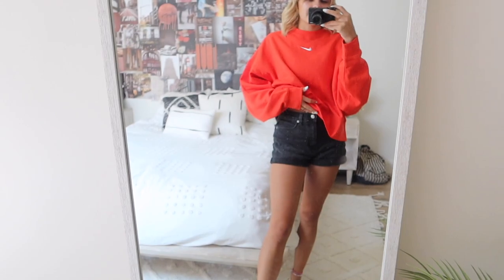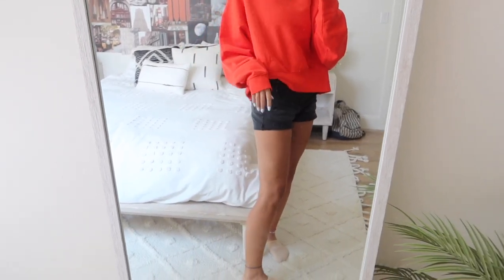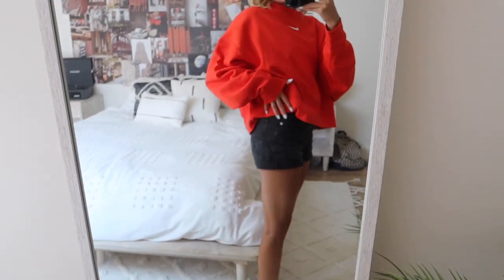We have this cute chili red crew neck from Dick's Sporting Goods. I almost said sweatshirt, but it's a crew neck. I love the color and I'm so excited to wear it during school. It's just a super cute shirt. I love it. And then we have these shorts from Target. They're just simple and I thought they were cute. And they also have a little more coverage, I guess you could say. Shoes, I wore just my white Vans, so that's my OOTD.